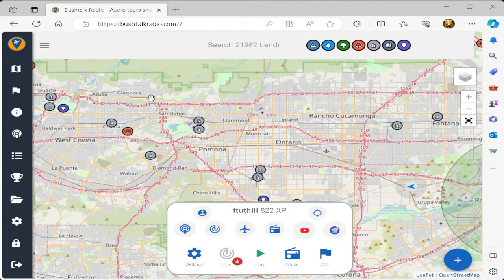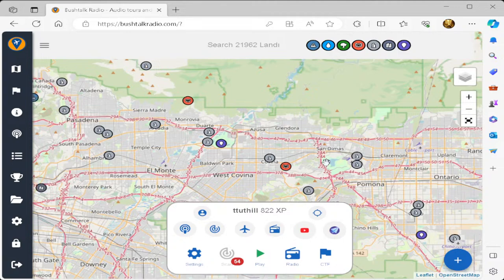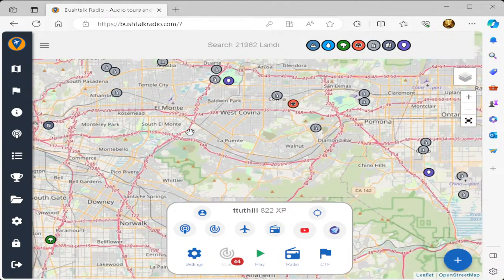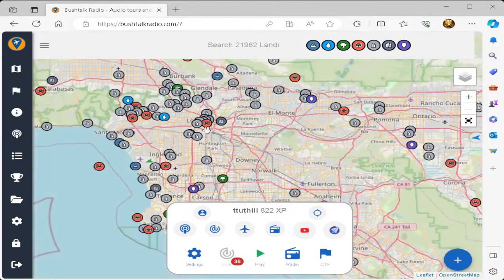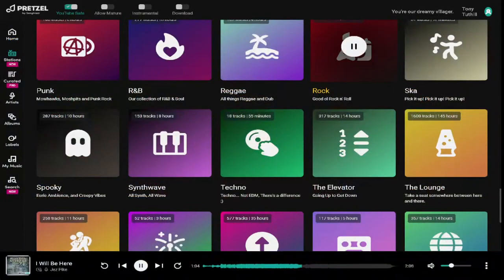San Dimas. Isn't that where Bill and Ted are from? Bill and Ted's Excellent Adventure, San Dimas. Pasadena. Man, these are big buildings.